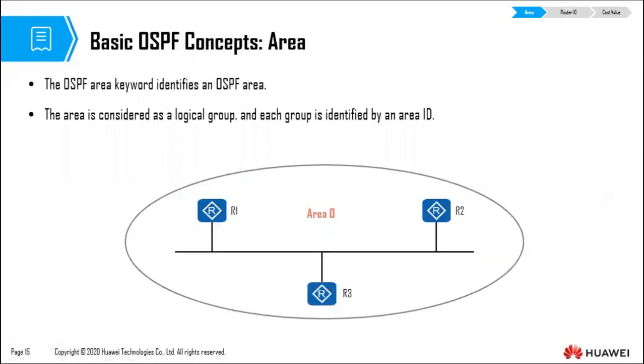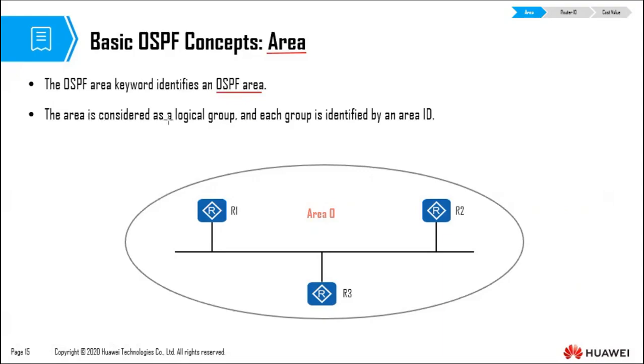Okay, so let's begin by looking at some of the basic concepts of OSPF. The very first concept you're going to look at is the concept of area. I'm also excited that this time, at this level, they decided to introduce the concept of area a little bit deeper than it was in the previous course. The OSPF area keyword identifies an OSPF area.